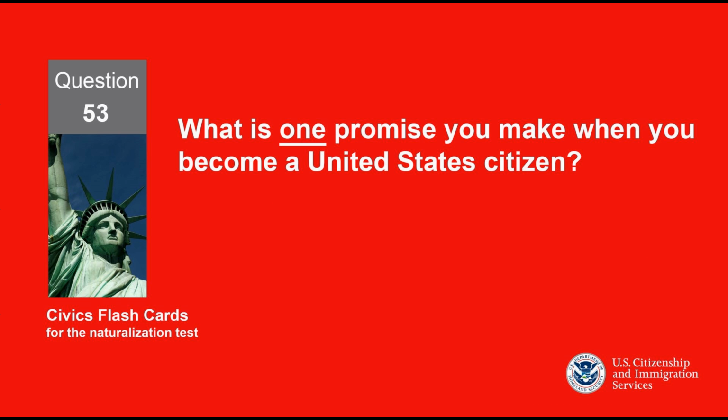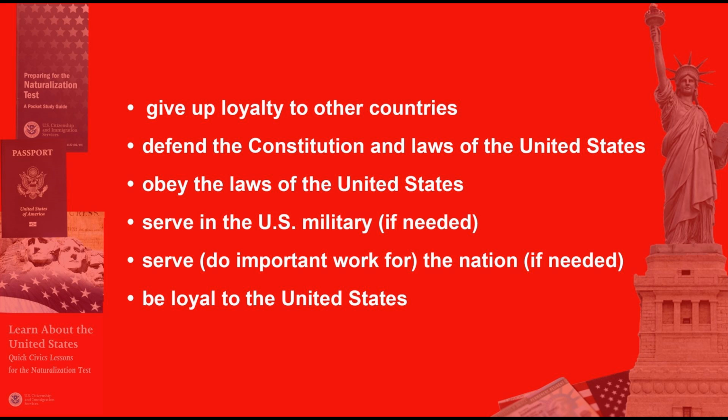What is one promise you make when you become a United States citizen? Give up loyalty to other countries. Defend the Constitution and laws of the United States. Obey the laws of the United States. Serve in the U.S. military, if necessary. Serve, do important work for the nation, if needed. Be loyal to the United States.